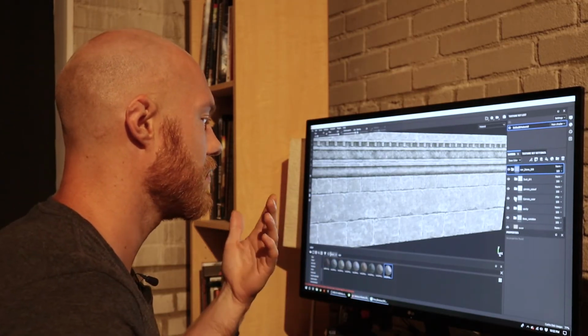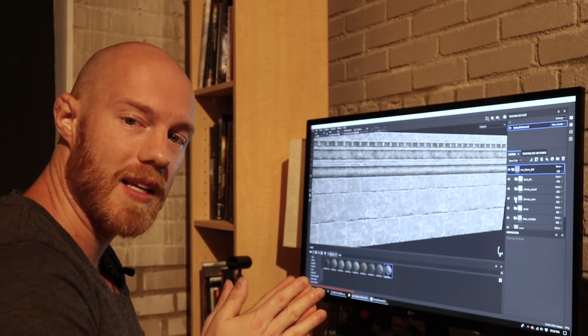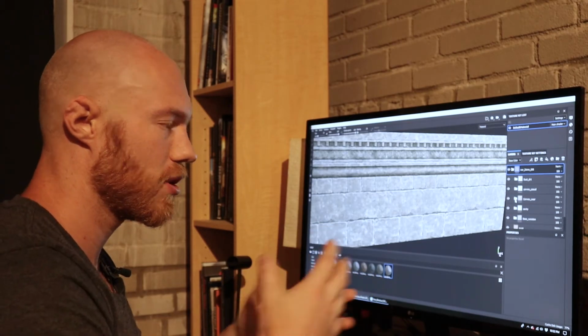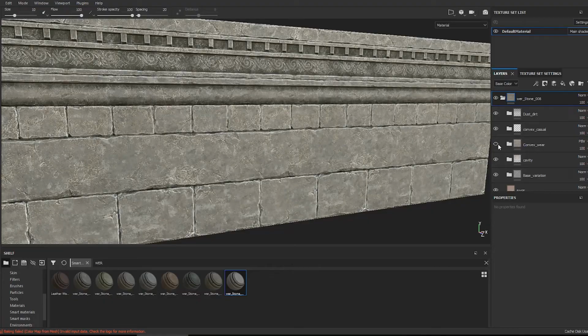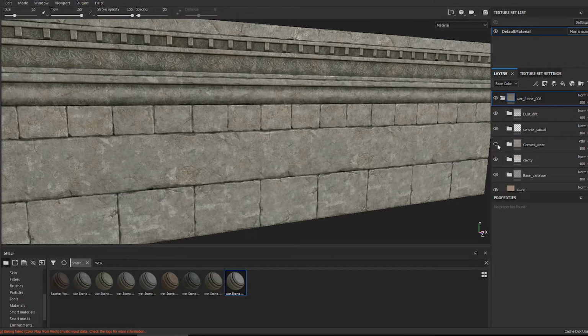So to me, it's a fine balance between adding some suggested detail that shows the forms and really going overboard and having all this edge highlighting. It does come down to personal preference and the overall art style.